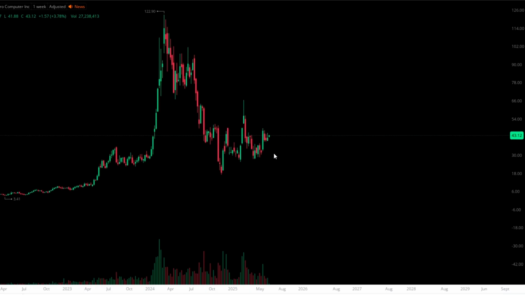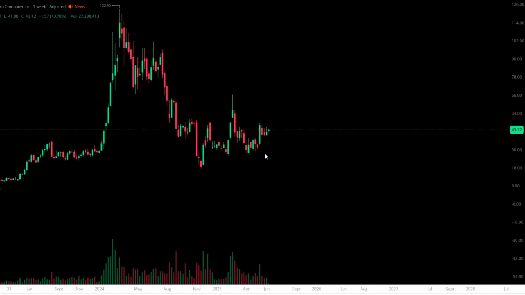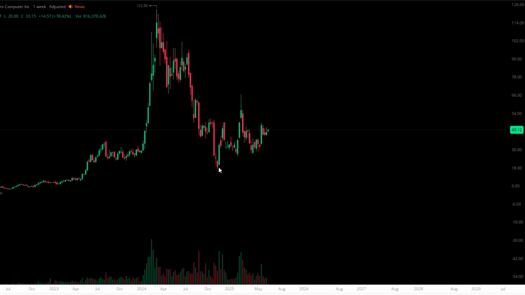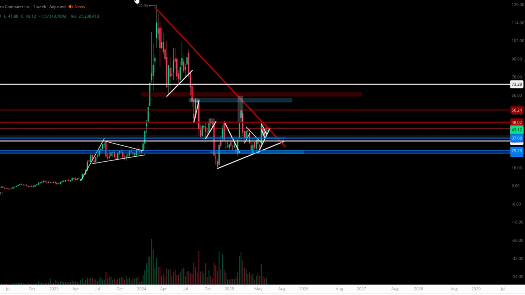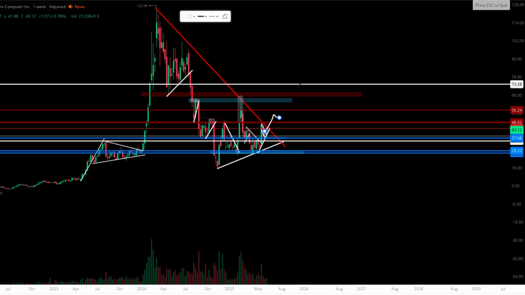So looking right away, we're seeing bullish divergence moving up, and that's what we've been talking about on the channel, guys. We're seeing buyers step in, setting higher lows, inching closer and closer to the top, being ultimately that $48 neckline area, which really is going to be the line in the sand. If stock can get above that with some volume, we could have a very explosive movement, guys.